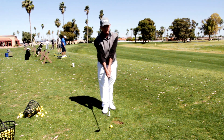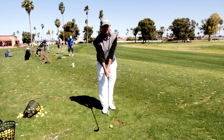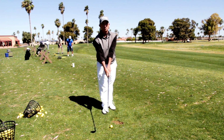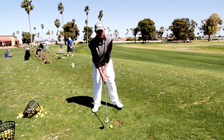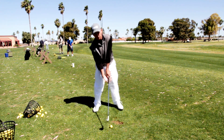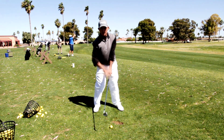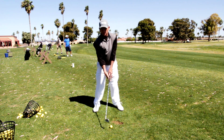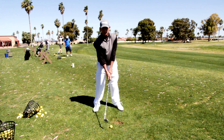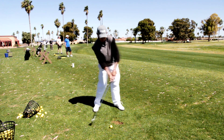Okay, so professionals, you'll find, pretty much all use neutral grips. Those who don't know how to accommodate with unique moves that they can repeat. Very difficult to do. Paul Azinger is a perfect example. He has a very strong grip. Well, the problem is the club's going to return, or the hands are going to return to neutral. Thus, in Paul Azinger's case, his club's going to be 45 degrees shut at impact. His ball should be going right at his left shoe. But he knows a way to handle it.